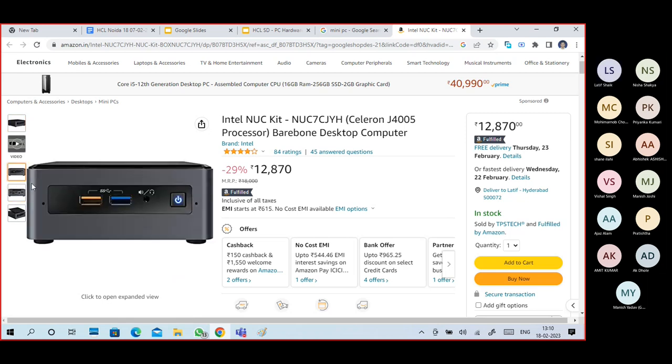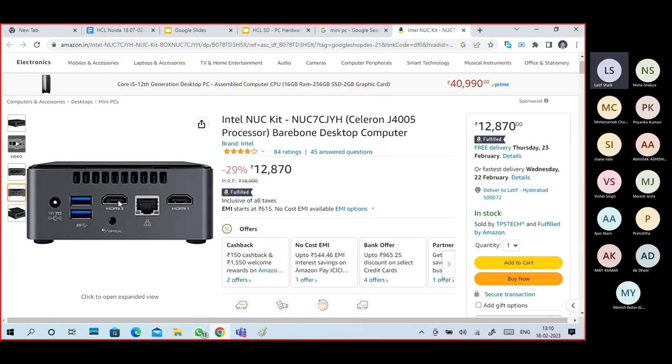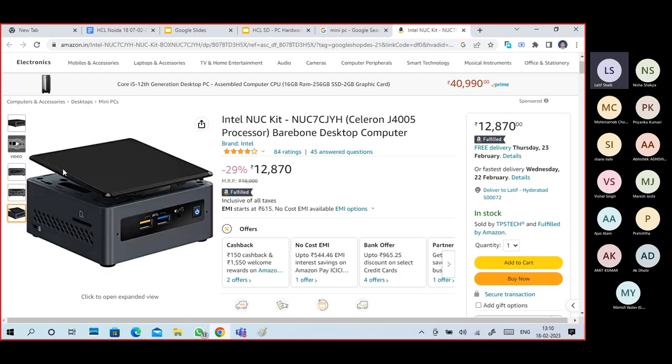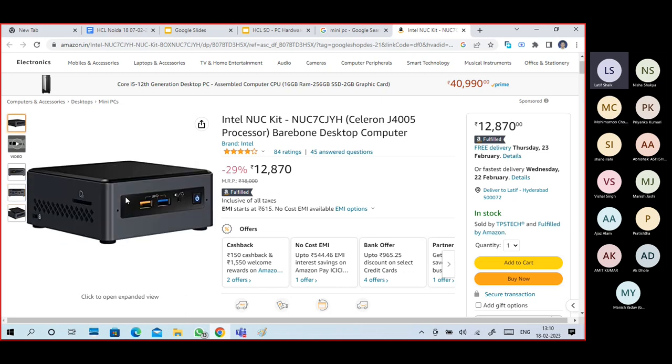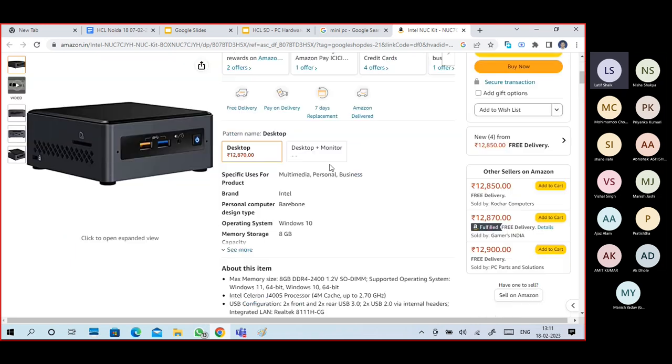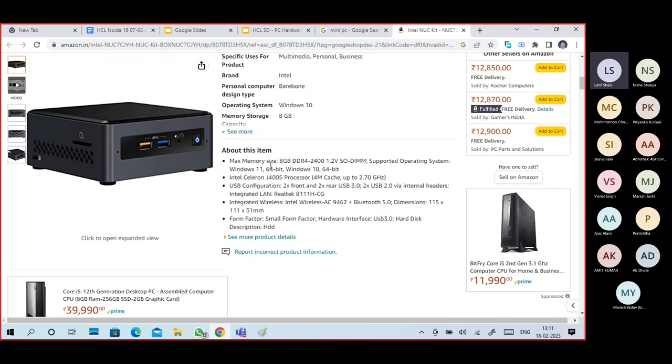See this? It contains USB ports, headphone jack, power button, HDMI port, 2 HDMI ports are there, these ones. USB again, DC power supply connector. Okay. And what is this? This is a LAN connector. So you can open and insert your hard disk. And it is a bare bone, like a Raspberry Pi. Bare bone means it does not contain a few things.